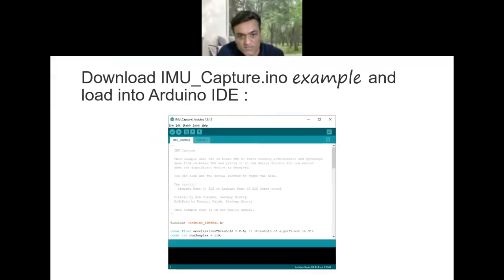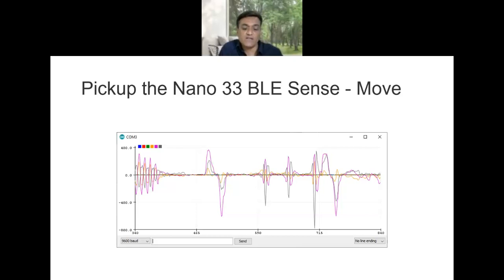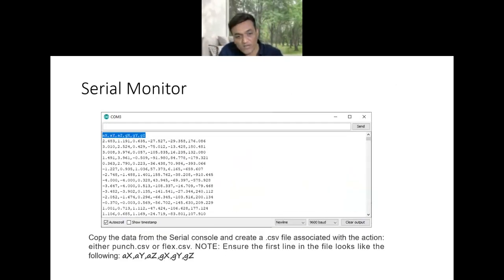Okay, now let me show you a simple example where I have connected an accelerometer, or maybe the onboard accelerometer, with the Arduino, and I'm looking at some of the waveforms of this data. These are some of the accelerometer data. Whenever I'm moving my Arduino board, I'm generating some data. On the serial monitor, I will be able to see the data like acceleration in X direction, acceleration in Y direction, acceleration in Z direction. Similarly, GX, GY, and GZ, which is basically the gyroscope data. Whenever we generate these data, they are available in numeric formats.